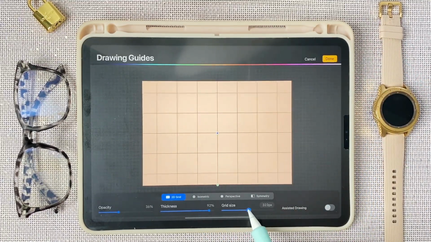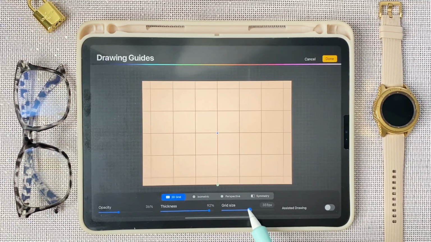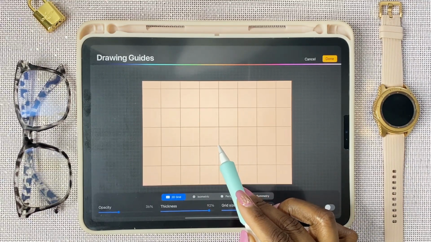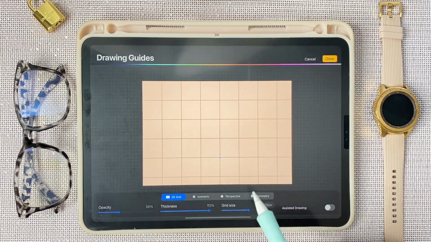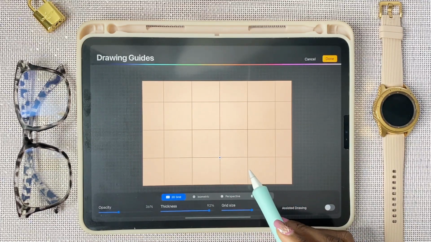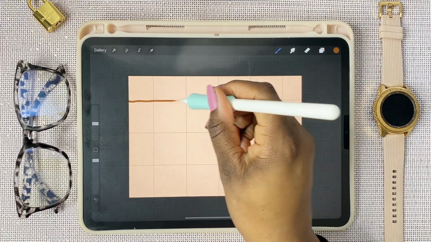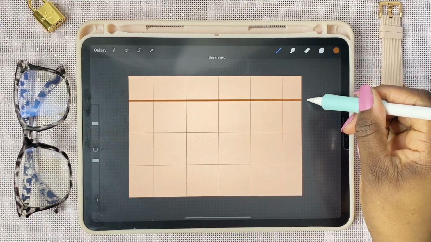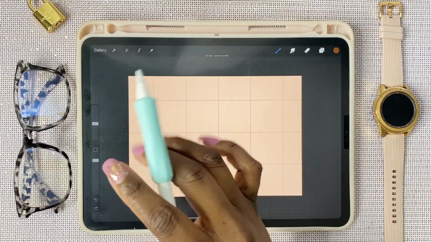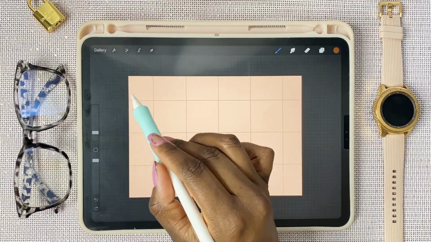Now make sure it's really large because we're gonna use these lines to make our wooden planks. This helps you to make your wooden planks evenly distributed so it's not too far apart and it looks more straight. Now this line I made was a little too thick, so we're gonna lower it down, make it a little thinner. That looks about right.